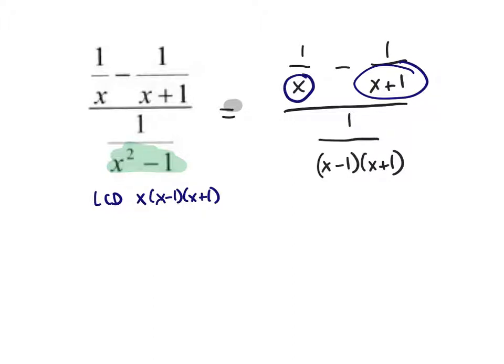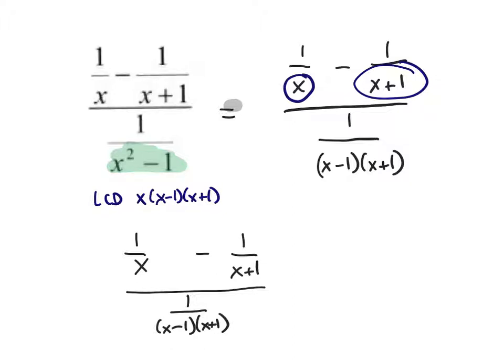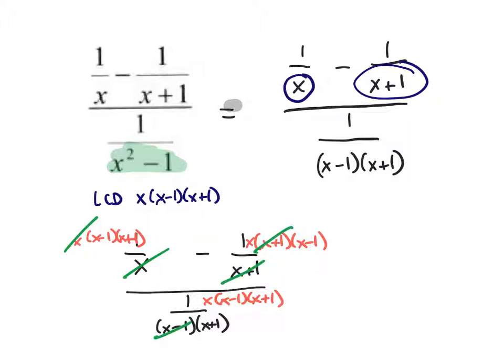So now I'm going to take this LCD and multiply it to my whole complex fraction, always on the top. So I'll just write it here again, and then we'll put the LCD in and we'll start canceling things out. So my LCD is x, x minus 1, x plus 1. Again on the top, and it's times 1, so it's just that. x, x plus 1, x minus 1, x, x minus 1, x plus 1. So hopefully lots of good things cancel. They do. We get x's that cancel here, x plus 1's that cancel here, both an x minus 1 and an x plus 1 here.